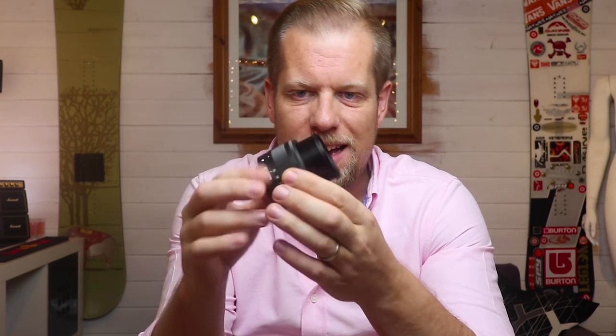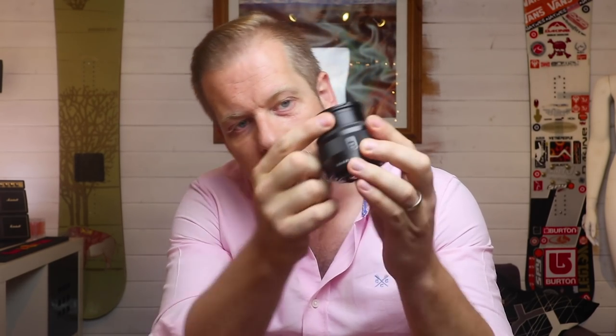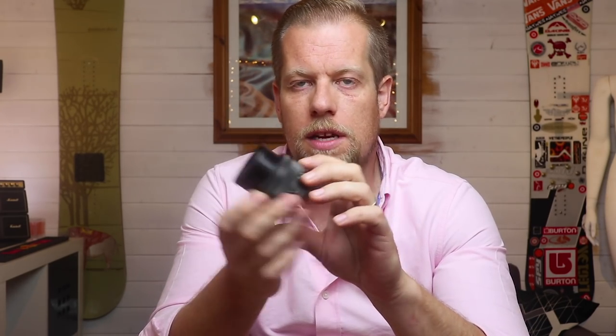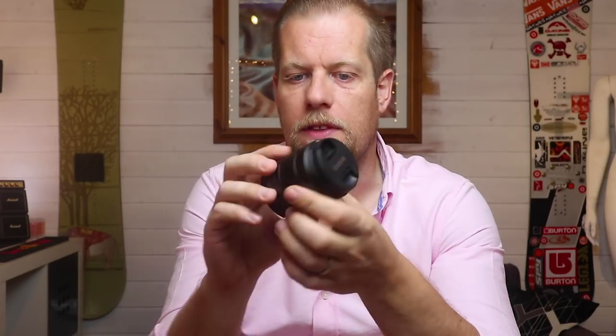Recently I actually dropped the lens and it's a little bit cracked just in there. Because of that, it's got a little bit sticky when I'm trying to zoom in and out. This has been my daily vlogging lens for the last five or six months. However, I'm still going to use it — it's still going to sit in my kit bag. But this guy, the 11-22mm, is what I'm currently going to be vlogging on going forwards.